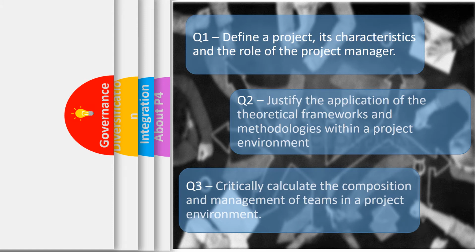And then the third question was to critically evaluate the composition and management of teams in a project environment. Okay, so again, in there we were really hoping you would focus on team effectiveness and what contributes towards team effectiveness in terms of the composition of the team, the work design, the processes, and so on and so forth.